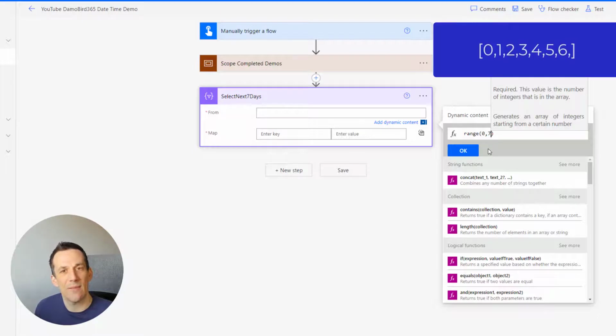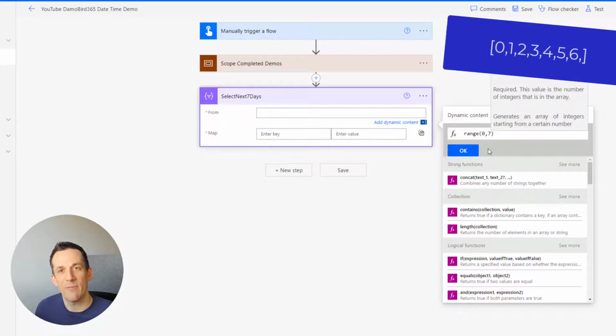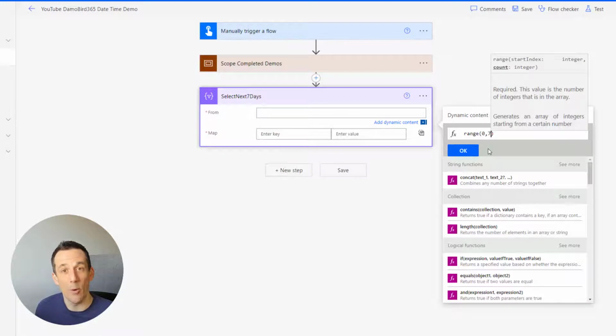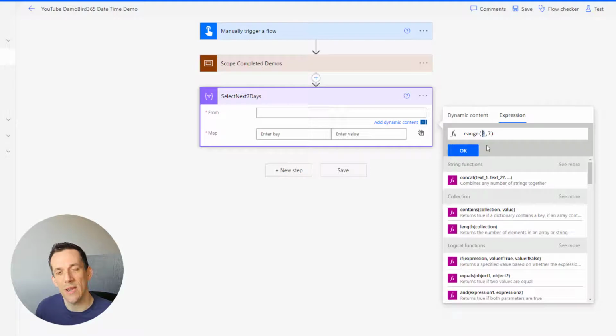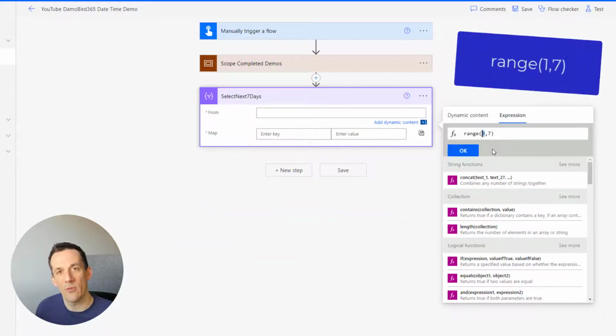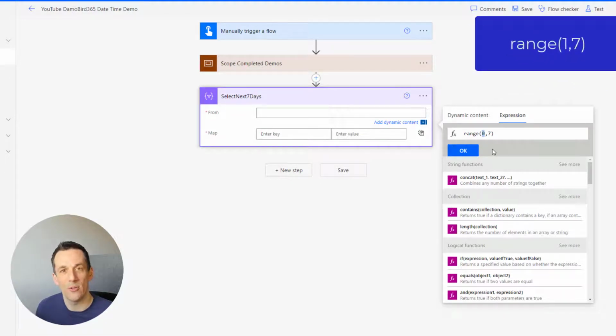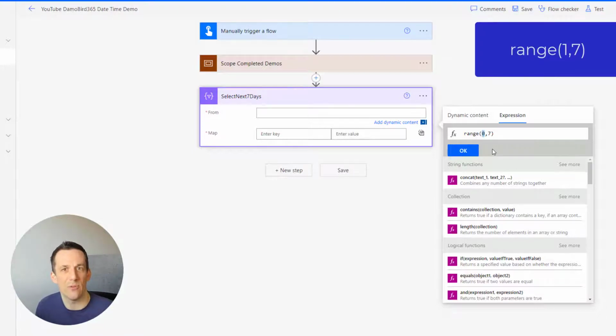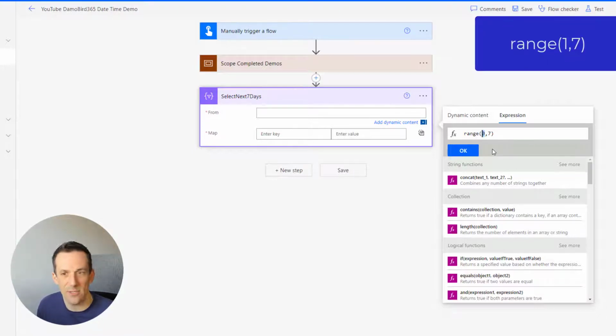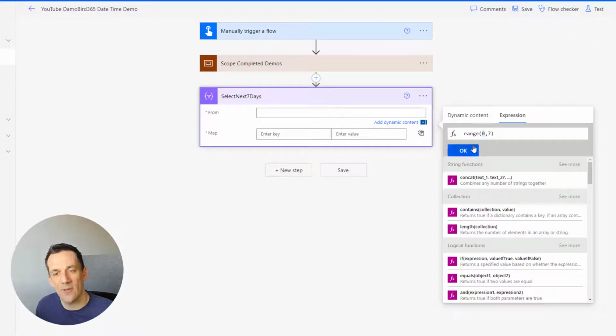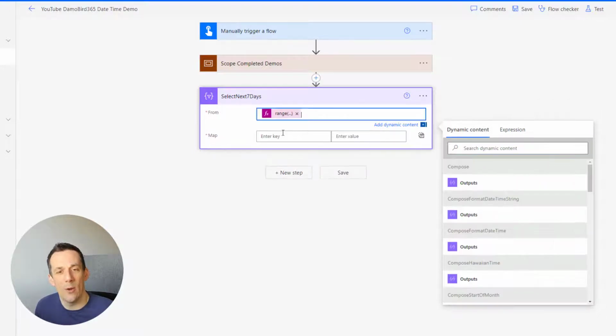Now, one of the sort of caveats of building this solution is if today is a Sunday and you don't want this Sunday, you in fact want next Sunday, then what you can do is you can change the starting value. Rather than being 0, you would add a 1, so that you always add 1 onto your today's date. Then you'll retrieve the next Sunday if today was, for instance, Sunday, or the next Thursday if today was Thursday. So I'm going to stick with the 0 and the 7, which will retrieve Saturday if I put in Saturday. And we'll go ahead and hit OK.